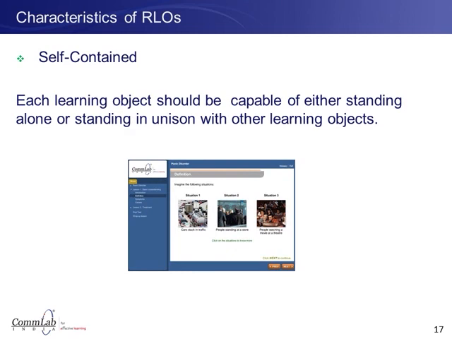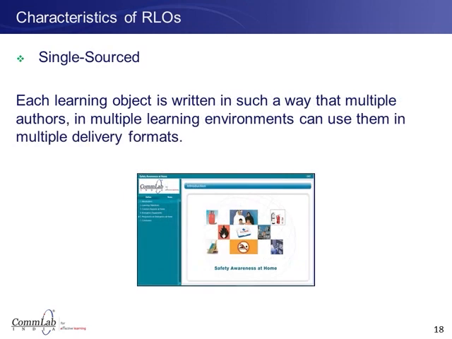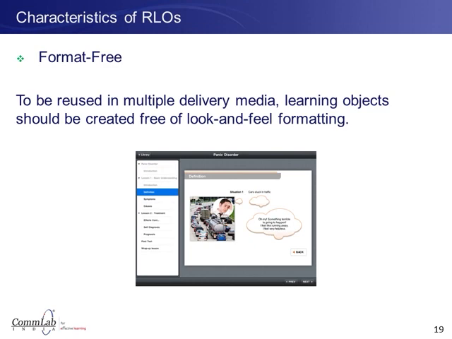Finally, each learning object should be capable of either standing alone or standing along with the other learning objects. Single-sourced, that is, each learning object is written in such a way that multiple authors, in multiple learning environments, can use them in multiple delivery formats. And it should be format-free. To be reused in multiple delivery media, learning objects should be created free of look and feel formatting, so that they can be viewed in different kinds of devices.